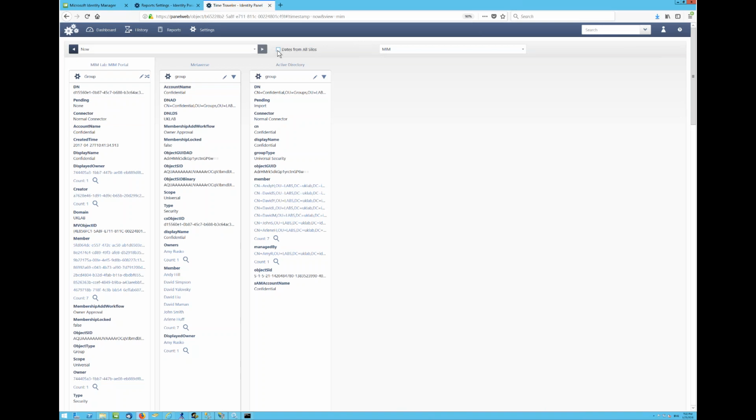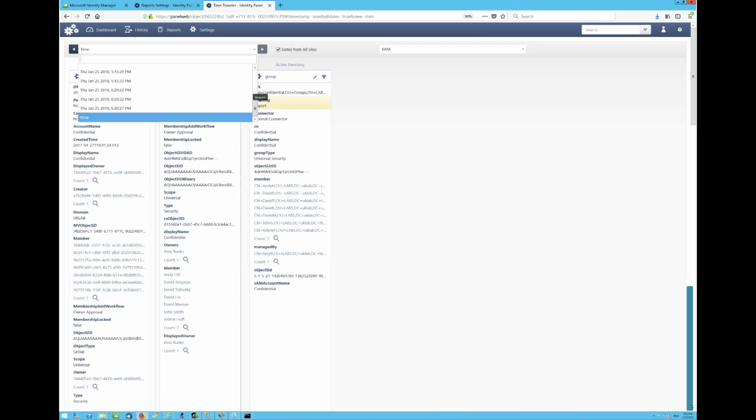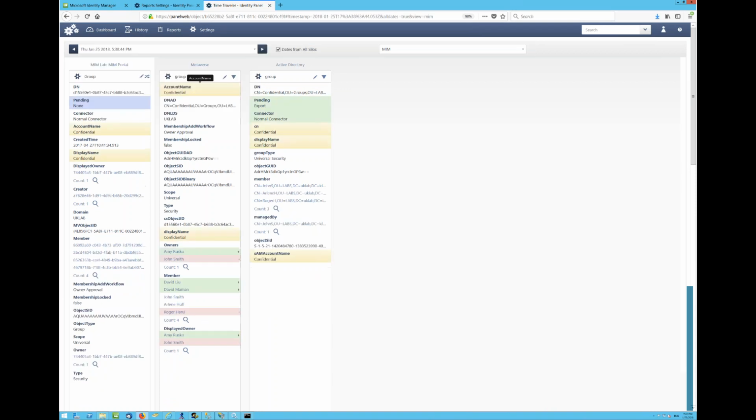And if I click the drop down again, I'm going to see all the times when something changed. So I did quite a lot of messing about with this. I could go back to this point a few hours ago and see, and actually you can see something going on here. Anything that's green is new, anything that's red is being deleted. So what we're seeing here is a swap to the ownership of this group, but also at the same time, new members coming in and old members going out. So all of that happened at that moment.